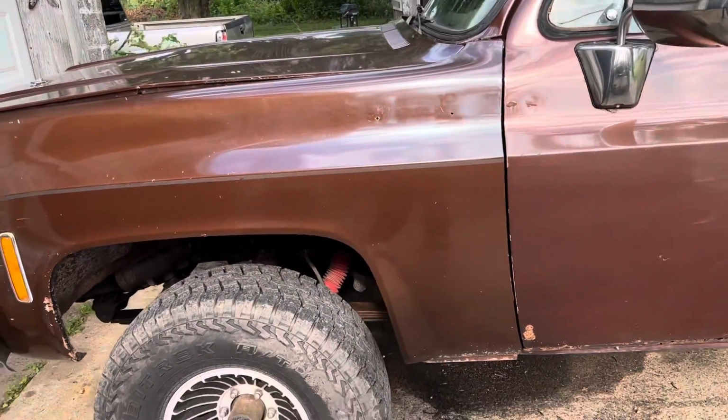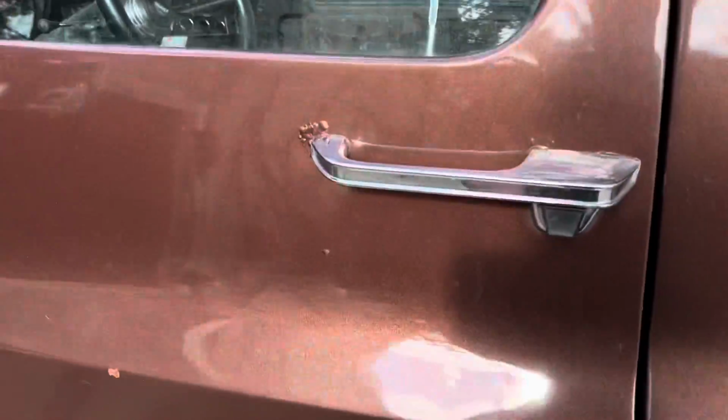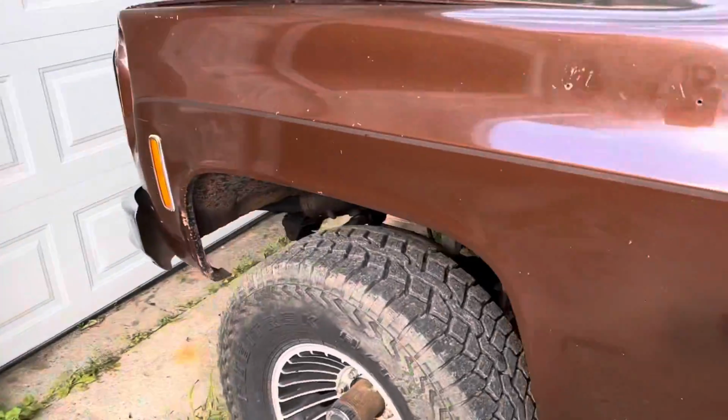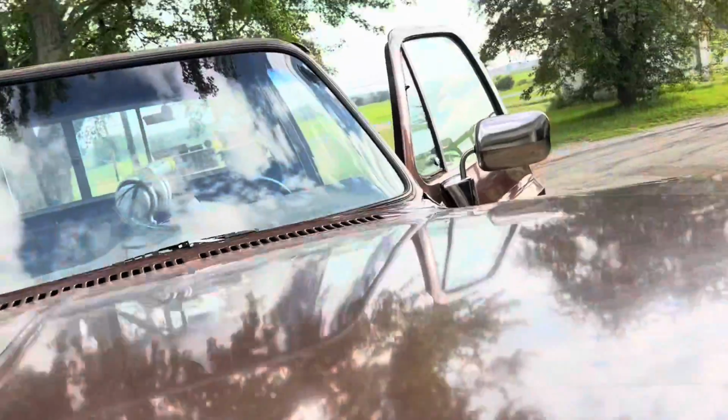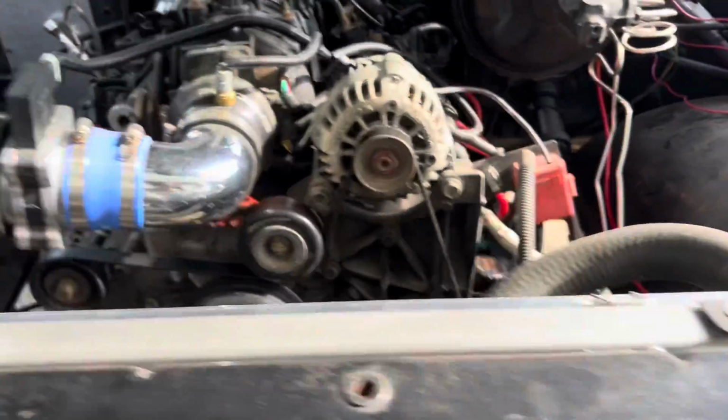Well, I apologize if there's wind noise, but I feel like I haven't really given a rundown on this thing yet. But my truck, it's a 78 Chevy. Me and my dad put it together when I was a kid. It had a 350 small block, well technically 355, it was all bored out with the comp cam and stuff. And then I pulled that and I built this LS.